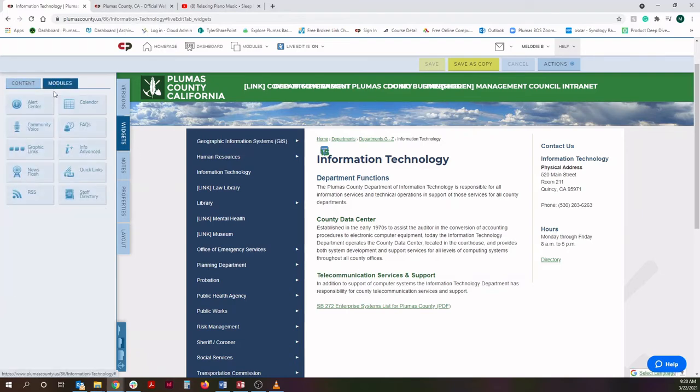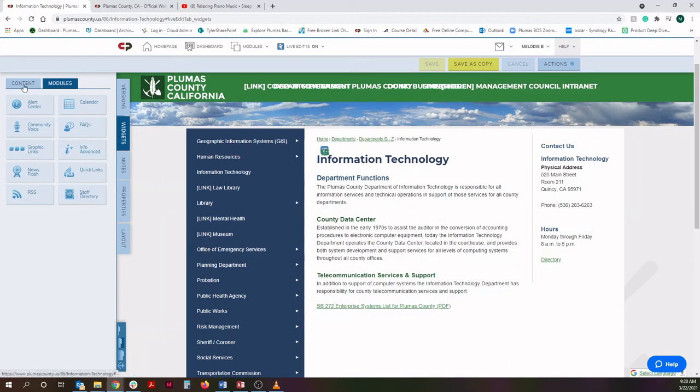In the modules button, like I said, not everyone will have access to all of these, but you have the different modules. So for instance, you could put an alert in, or say, I want my calendar up here, community voice. FAQs is a big one that we use, frequently asked questions. Graphic links, not a big deal. Info advanced, don't worry about it. Newsflash, you can put a newsflash up. Quick links, RSS, and staff directory. Staff directory is another big one that you'll want to use. For instance, this contact us information is a staff directory module.